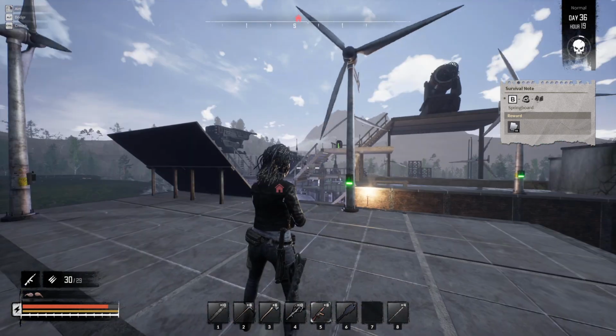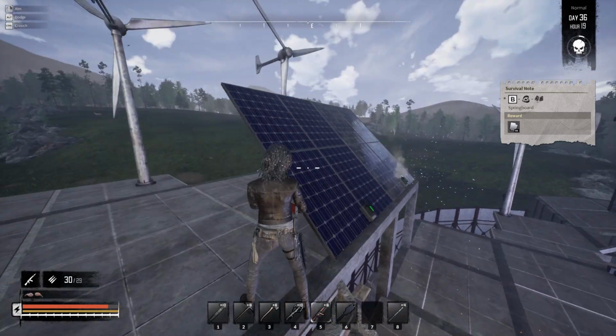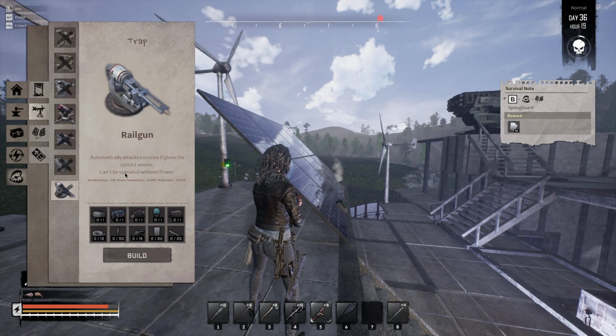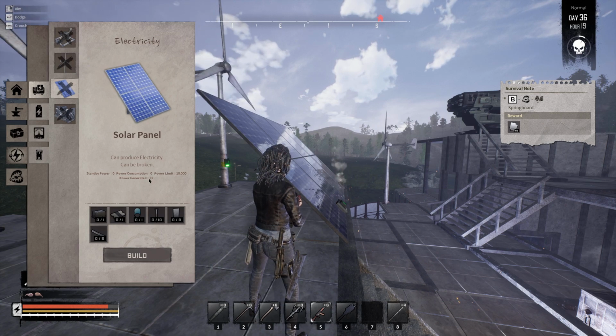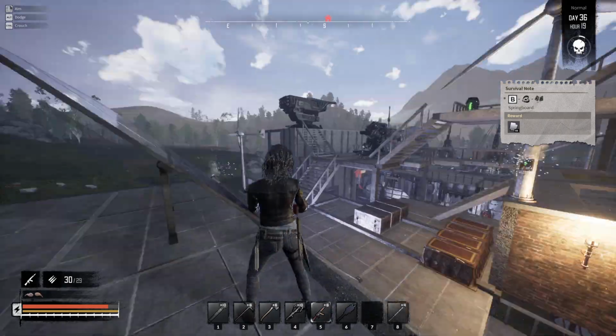We got a whole bunch of windmills up over here on this side. And then we have these things, which are pretty nice. Obviously they only work during the day, but they give out a pretty decent amount of power. I think they give out about 25 compared to the other ones. We got this guy right here. No, 75 compared to 25. Yeah, so about 3 times more.